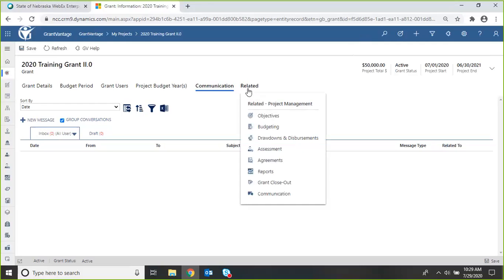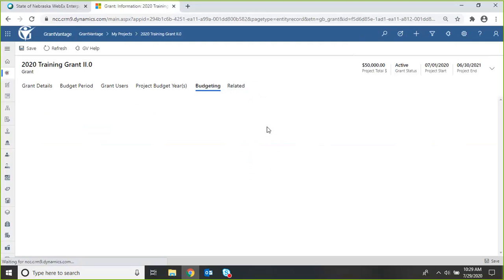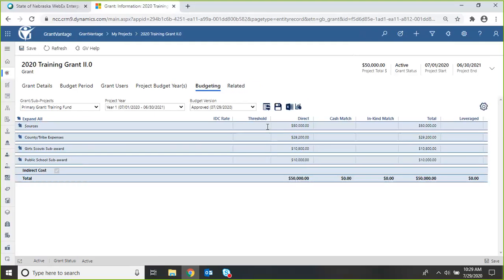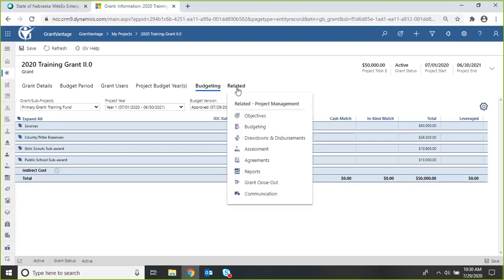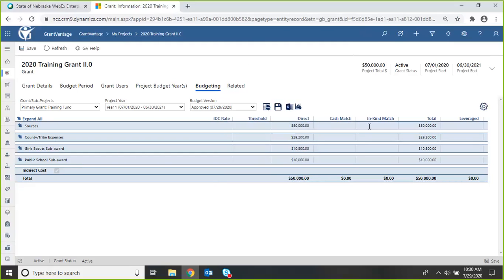So then the next thing I'd like to go back and talk about is the budget change requests or budget revisions that I was talking about. So that invoice that was over by $1, I did correct it by just editing the amount, but the other way to correct that would be to request that we move money from a different line item that perhaps you have extra money in that you're not going to spend into that line item to cover that overage. And where you do that is you go to the budgeting again, budgeting right here, and then you, right here, this little settings cog, you'll open that up and you can request budget change.